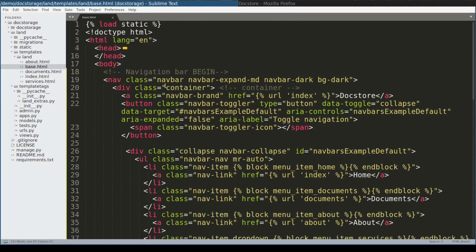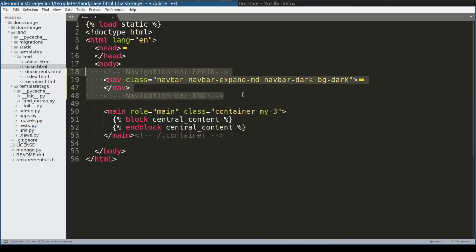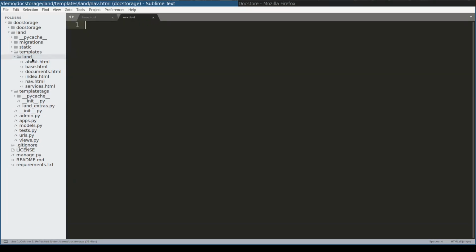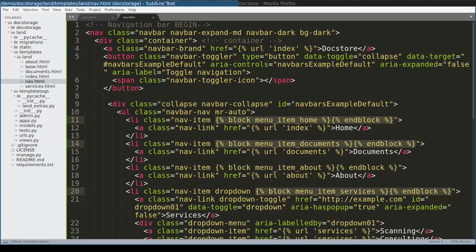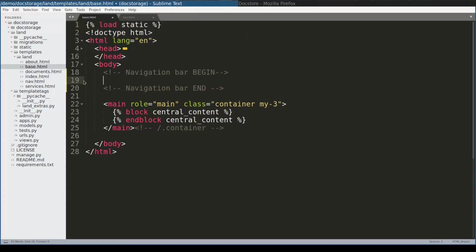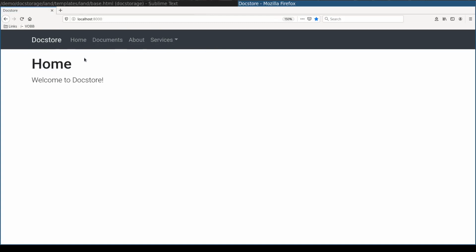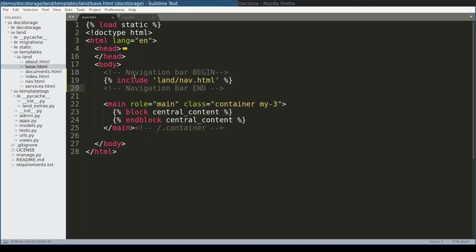But the solution with block inheritance has a huge limitation. Let me show you exactly what I mean. What I will do now, I'll move this navigation menu into a separate template. Notice that all block elements are still there, and inside base HTML, I will replace the nav element with an include tag. So let's check now the application in the web browser. You see, the navigation menu is rendered, but highlighting doesn't work anymore. And the problem here is with this include tag. The Django include tag works outside the block rendering cycle, which basically means that the include tag does not work well with block inheritance. And it doesn't work because all Django blocks inside this template will be rendered before any block inheritance takes place. The point here is that the Django include tag and the Django block tags are not very good friends.